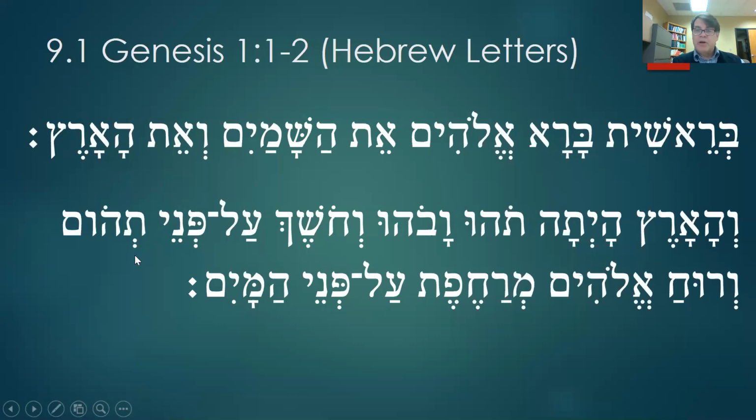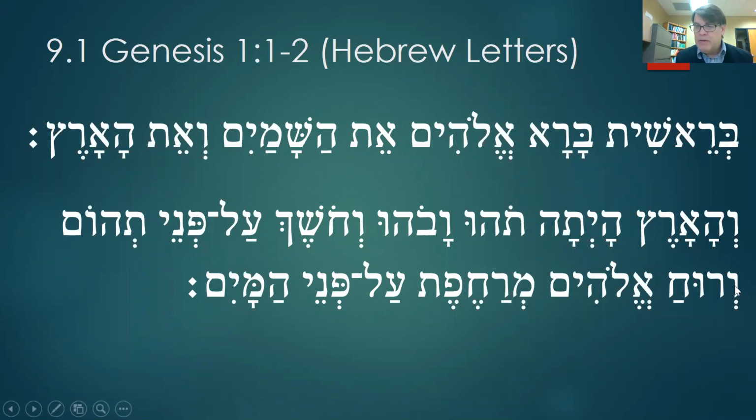Tav, shva, vocal shva because it's the beginning. Hey, okay, it's done it again. So hold on one second, and okay, now it's in the right place. For whatever reason, when I copy the Hebrew from Blue Letter Bible, the holams are often displaced a little bit. So this is tav, shva, hey, holam vav. That's a long O. I transliterate it as an O with a little hat on it. Final mem, tehom. More on that on Friday.